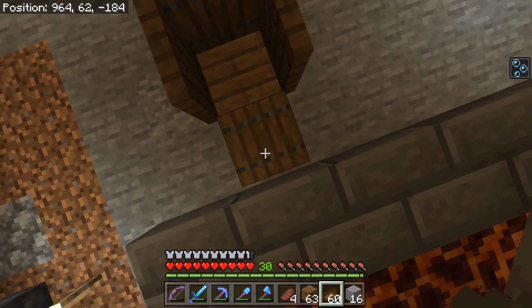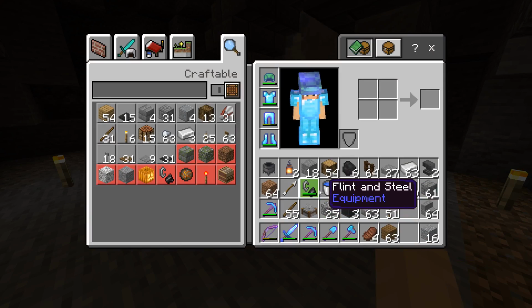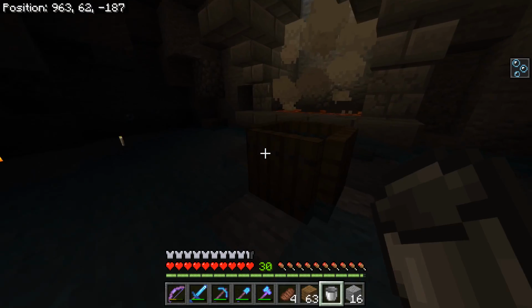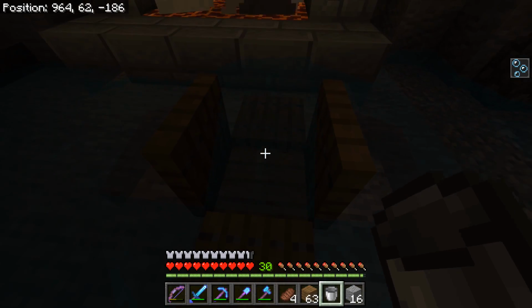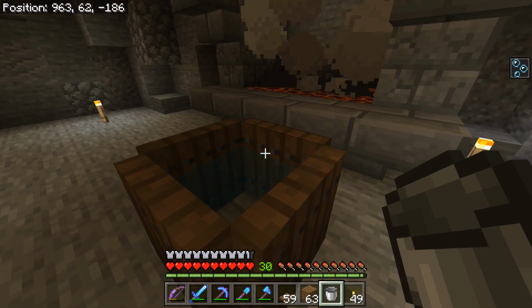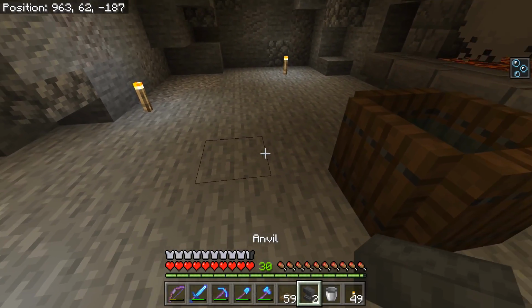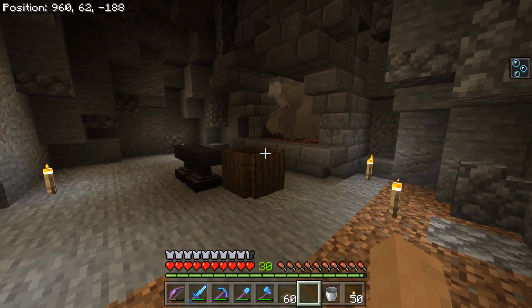Even though a cauldron's meant for that, I think a barrel such as that would be better. And then, oh no, jeez, they're waterlogged. Oh man, it's because I forgot to. That was my fault. There we go. Now that looks pretty cool. I like that. And then let's go and grab our cauldrons, I mean, our anvils, and then place them right there like so.